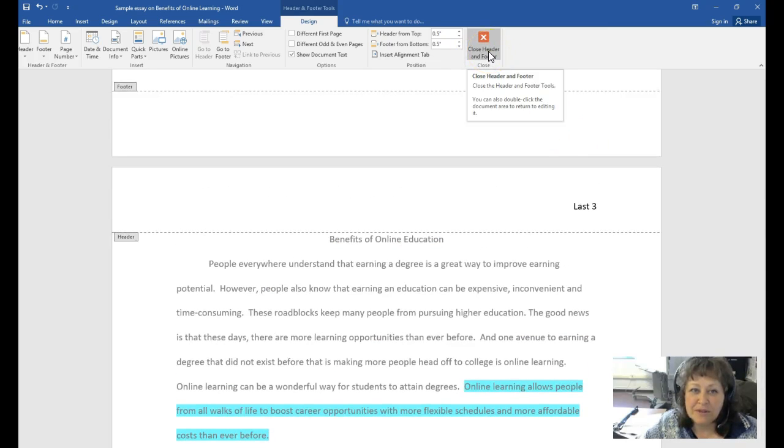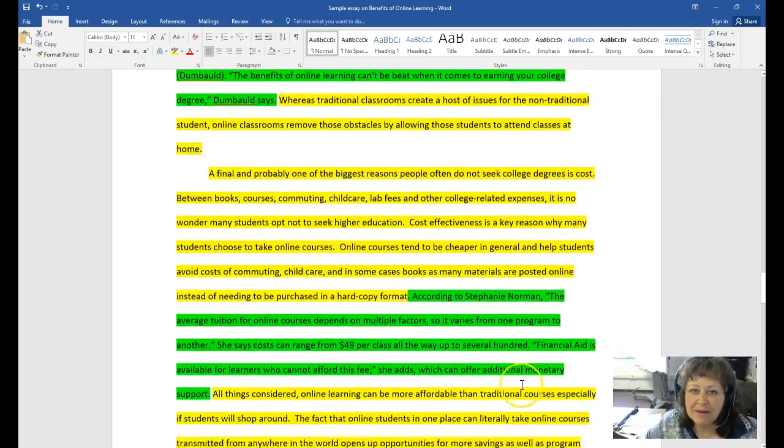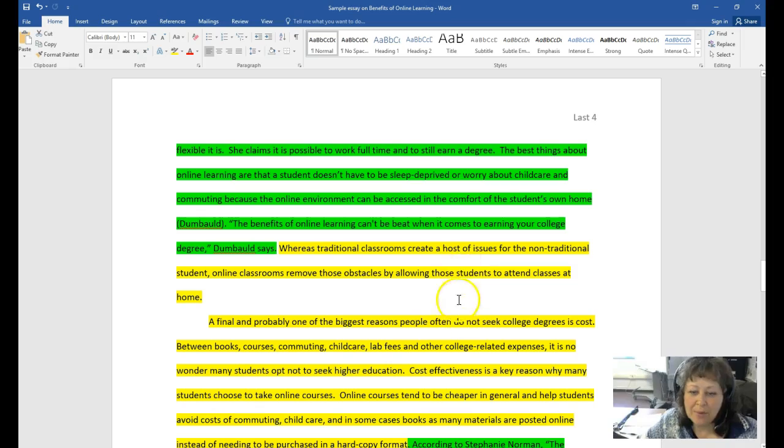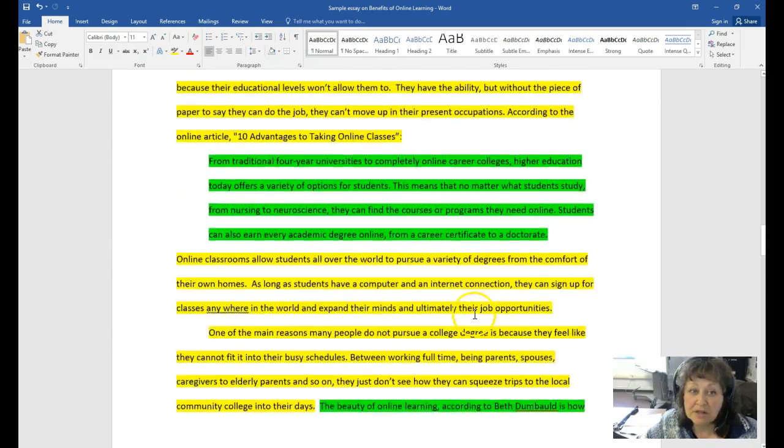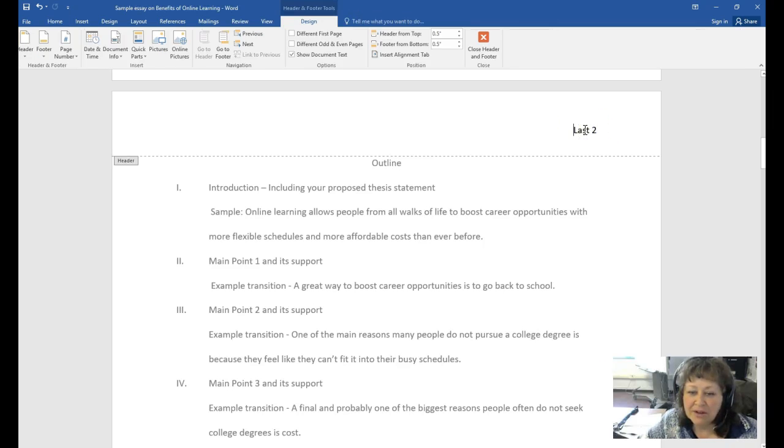And then if you close the header footer, notice how this is a lighter gray than this, but when I hit this, it automatically changes the heading itself to being a light shade of gray, and then the rest of the paper turns into a darkened black font. And that's all that means, is that now you have access to editing this as opposed to this. If you need to make editorial changes in this, you can just left mouse click on it and notice again there's a dotted line that appeared, and this is grayed out, whereas this is dark black. So just something to be mindful of.